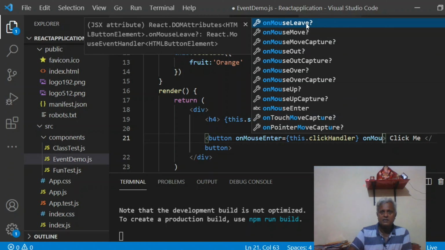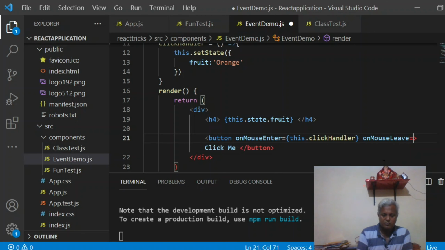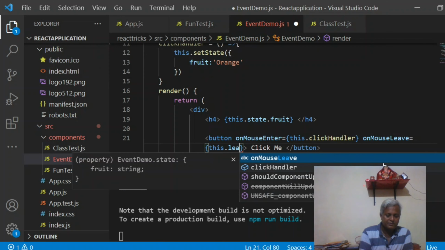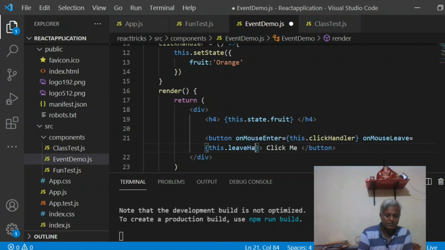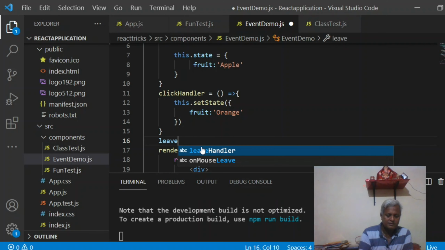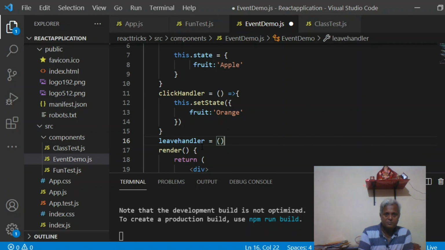So when the mouse leaves, then it will trigger a new function called this dot leave handler. So leave handler, again I have to define this function, leave handler equals parenthesis open close fat arrow, and then curly bracket.